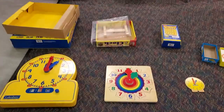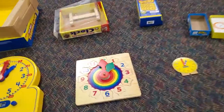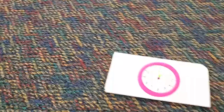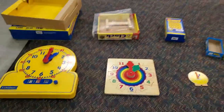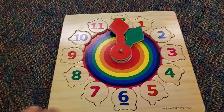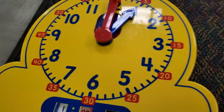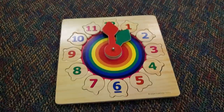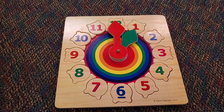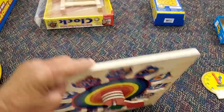And I panned out so far, there's the boxes that the analog clocks came out of. And a little something else. Look at that, we're gonna do a little later. But I thought the first thing that we would do with our lesson today, let's play with the clock in the middle. Because unlike the large analog clock or the small analog clock, we could take the numbers out of this one and we can work on number placement with an analog clock. Here we go. I'll flip it out.